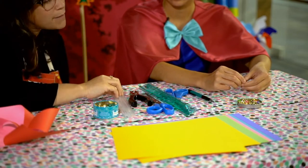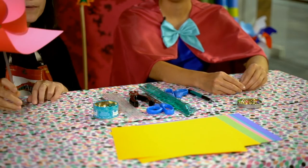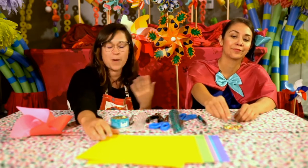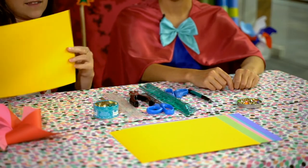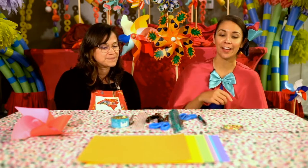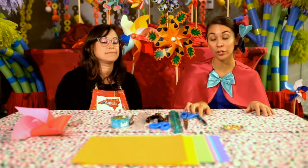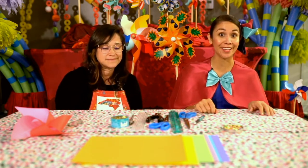So most of you probably have all this stuff at your house anyway, which is really good, actually, because it'll give you some time to make pinwheels. I actually got the paper at Target, which is great because everyone's near Target and your mom will really want to go. So the paper I have is one side's a color and the other side's a different color, so that makes it really fun. Super fun, 3D effect. Wonderful. And like you said, all of this can be found at Target or your other favorite store. Just around your house. Yeah, anything around your house.